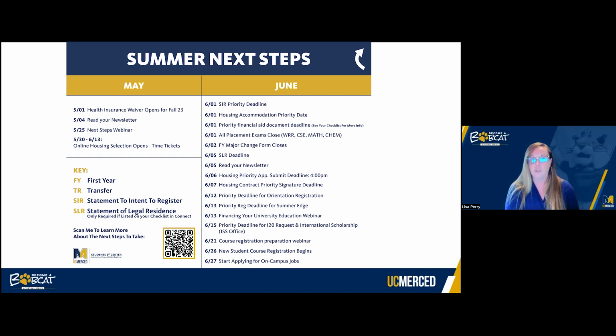So as we move into June, if you're applying for financial aid, there tends to be a big document deadline on June 1st. Your checklist will display your personalized dates and deadlines. So make sure that you're watching those and not missing them. If you miss a date or deadline, it can have adverse consequences. So if you're getting to a point where you think you're struggling with something we're asking for, or you're concerned because the deadline is coming up, please contact us sooner rather than later. We are here to help you and we want you to be successful. So please reach out to us.